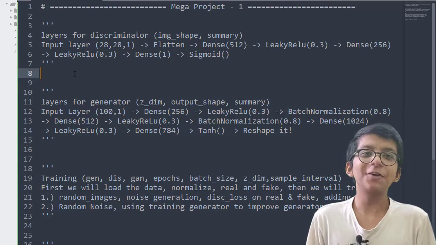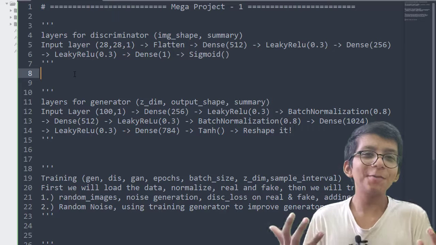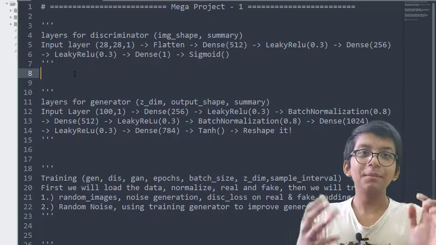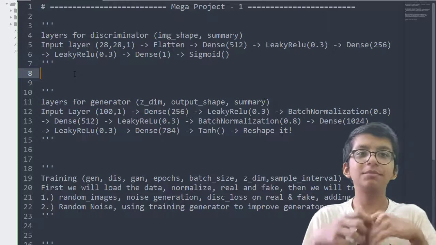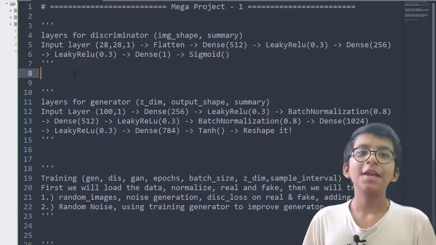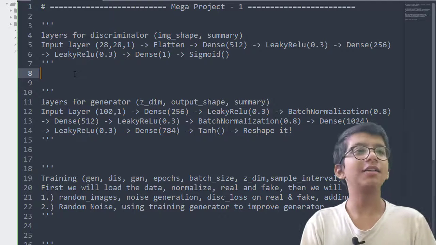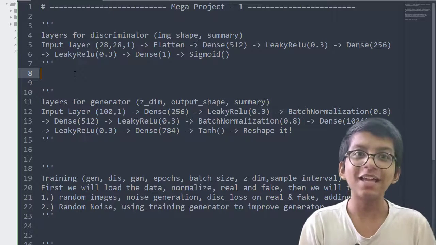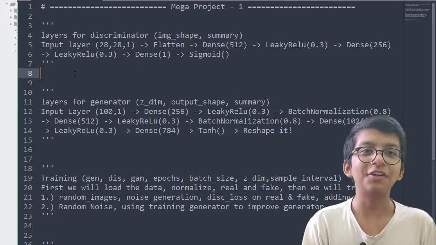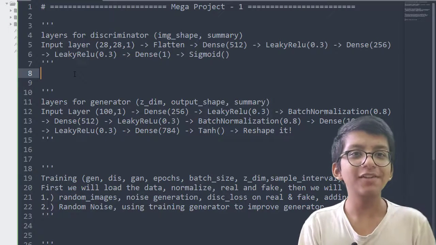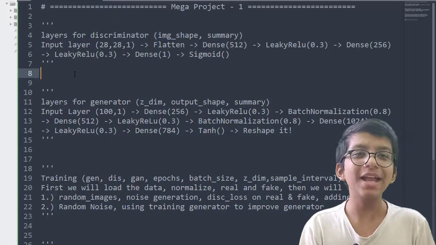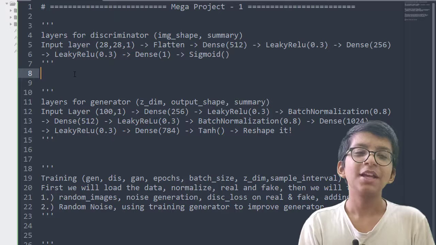In this video we are going to make one mega project where we will be building a system which will generate fashion clothes for us. Maybe if you have seen a data set known as Fashion MNIST, and we will generate the same using generative adversarial networks. This will be our first project in the series of GANs course, and a lot more projects and mega projects will be coming up on this course.